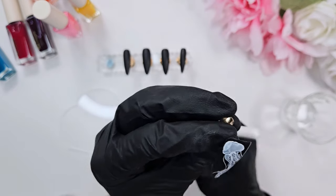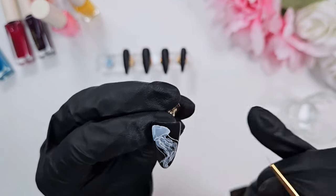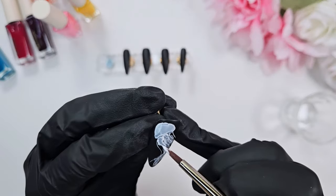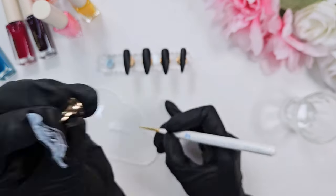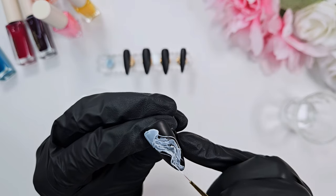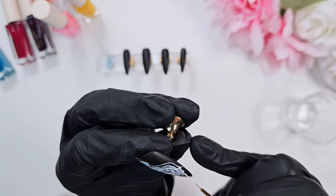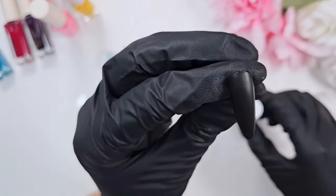I almost think of this as underpainting. If you've done any traditional art, underpainting is a method where you paint different colors or shadows to set the tone of a piece — maybe painting in black and white to start, or adding shadows with dark blue or green before applying a skin tone on a portrait. Here I'm getting the overall shape and shadows, because the art inks themselves are translucent. You won't get shadows per se with them — you can intensify color with extra layers, but not that difference in tone from dark to light.